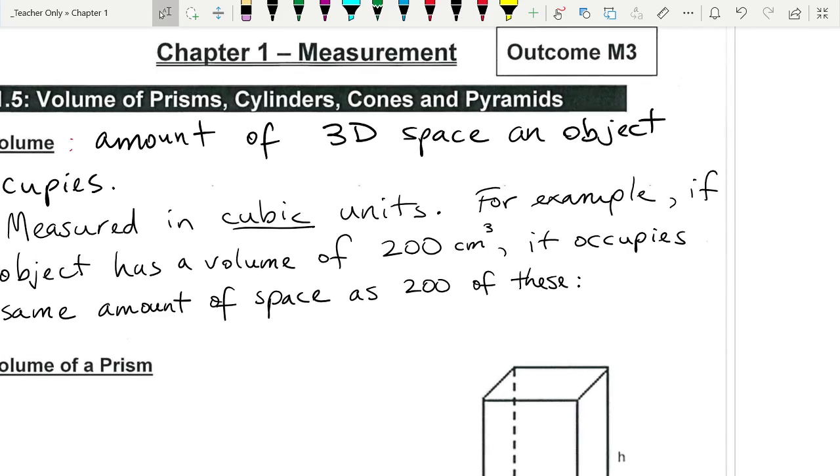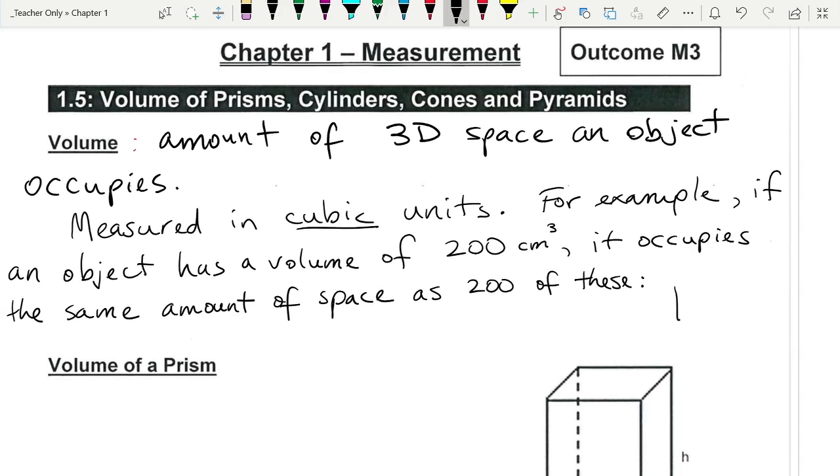I'm going to draw you a little cube. Here's how you draw a cube. You make a square, and then you go off at about a 45-degree angle and make a parallelogram. Then you make another parallelogram, and then you use dotted lines to show the lines that are there, but you couldn't see them unless the object was see-through. And this cube is 1 centimeter by 1 centimeter by 1 centimeter. So when something is 200 centimeters cubed, you just imagine 200 of these, and that's how much space it is. So that is what we mean by volume. It's how many cubic units of space an object takes up.